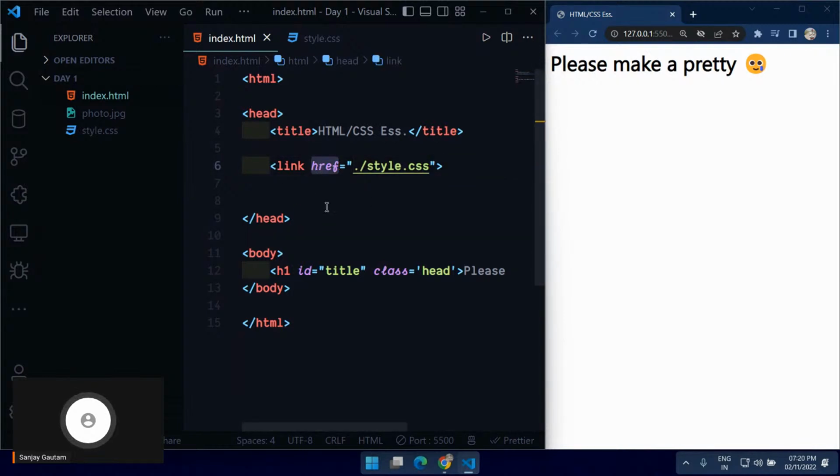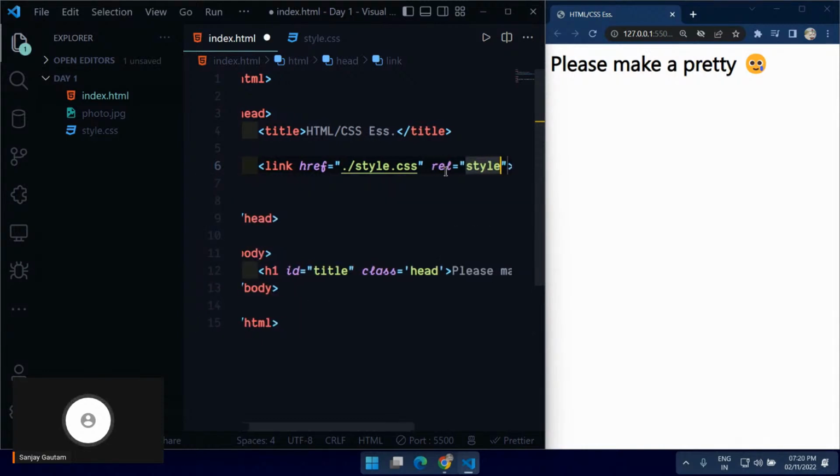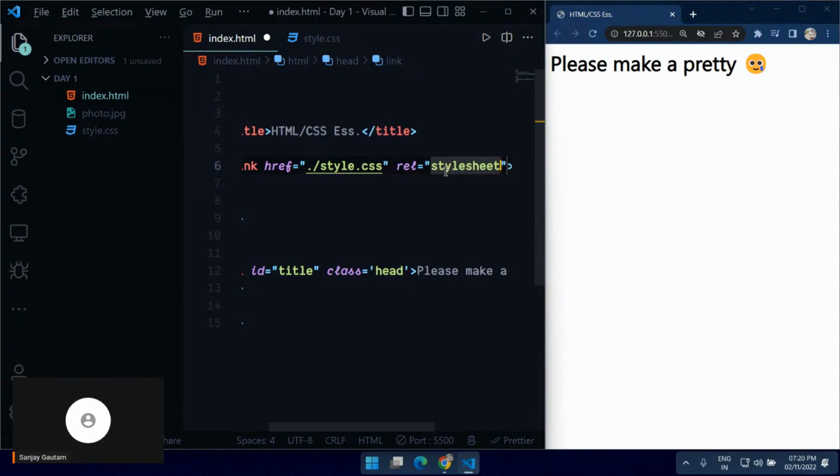So the link tag is going to have an attribute href, like the anchor also had that attribute. This href is common for link and anchor, but here you put your file name, the relative path to your file. The second thing you have to mention is the type of relation, rel, and here we always type stylesheet, and save it.